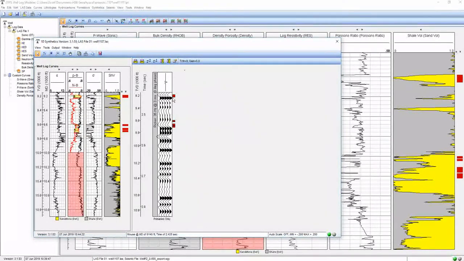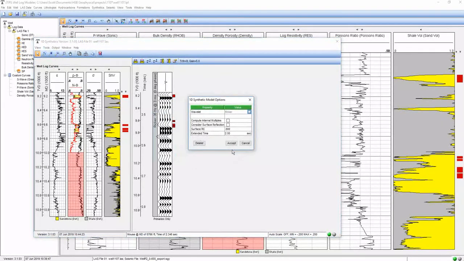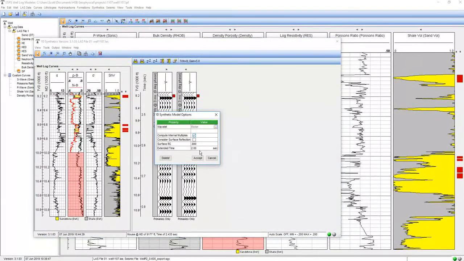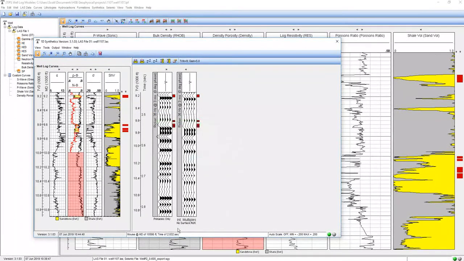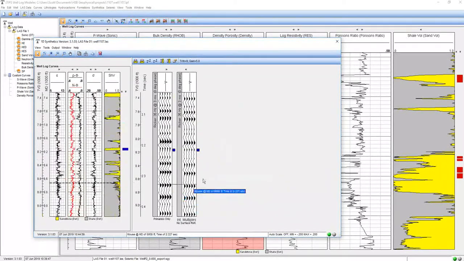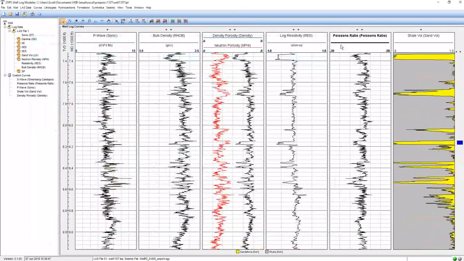One of the other things I like to do is when you have this particular model, you can click on it. I'm going to go Tools, Add a Model, and again, it's going to take this model and just copy it. So now they're exactly the same primaries. I want to consider what the synthetic would look like if I'm considering internal multiples. So I simply click on the header again for this model, and I say compute internal multiples, and I click that, and yep, so now I'm looking at internal multiples. This is primaries and multiples. This is just primaries. So I can start to look to see the difference that the presence of multiples may have. So this is one of the quick things that we can do with the new version of the software. And again, a bit of an enhancement of what we've always been able to do previously.